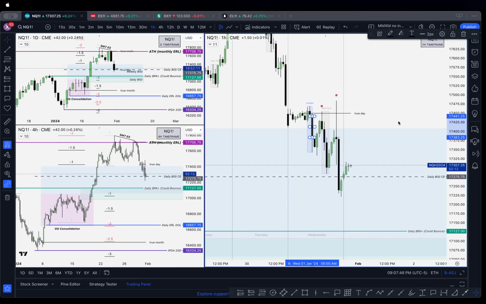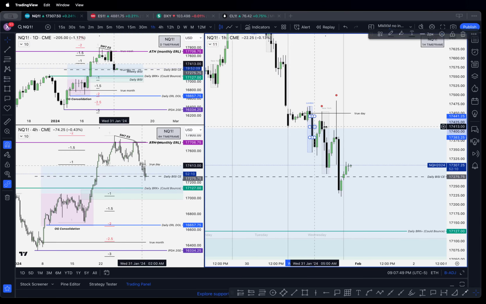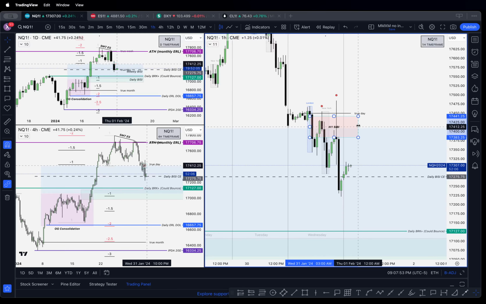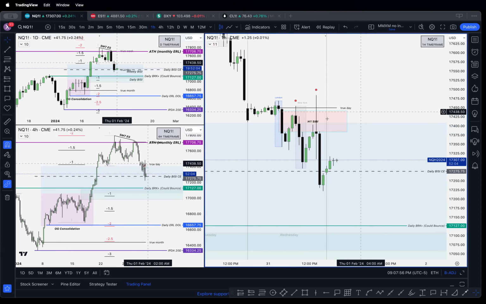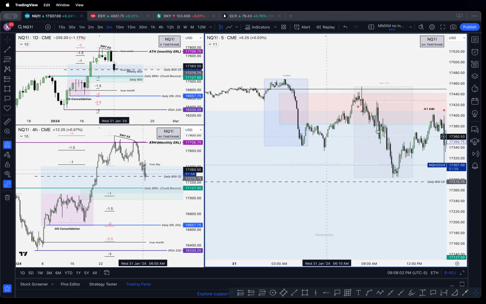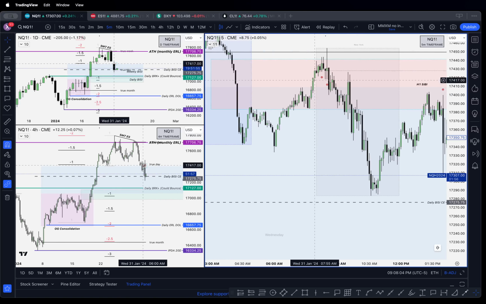Clearly respected this bearish order flow in here, right? So we create this hourly SIBI. From this hourly SIBI, we go down to a lower time frame, and then we just look at structure. So the structure then put in is what? Bearish. Do you guys see the market maker sell model then?